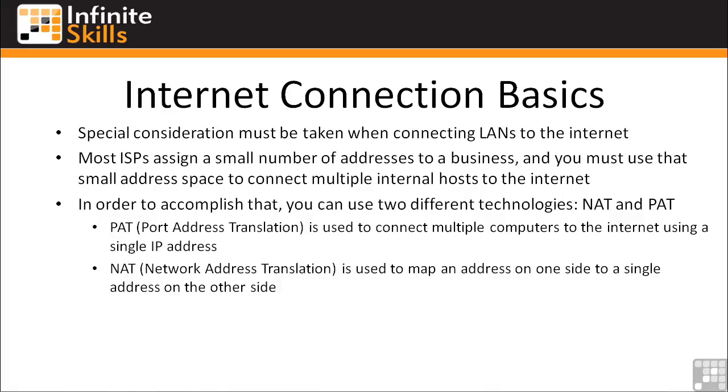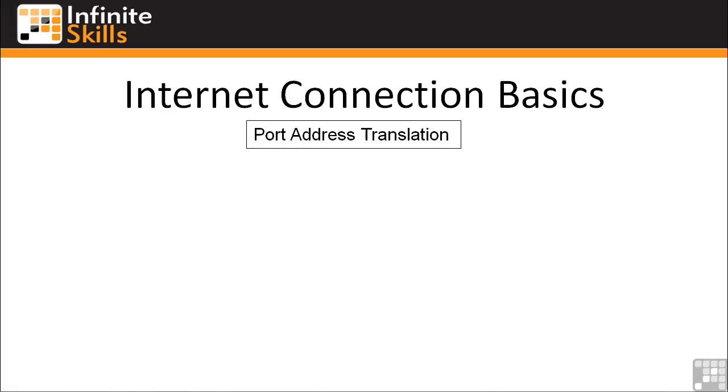Network Address Translation most commonly is used if you have overlapping networks. For example, you've just acquired a company and they happen to use the same internal network scheme as you already use. Well, you obviously can't just dump them onto your corporate network. You have to have a device that sits in the middle that translates those addresses so that your route tables don't get all confused when they see the same routes coming from two different directions. So let's give an example of each of these.